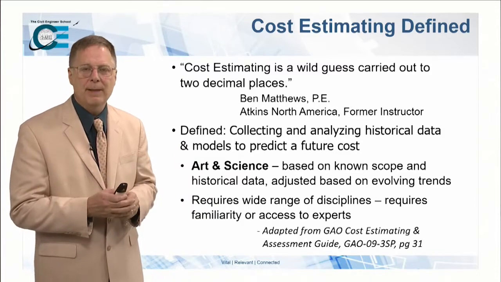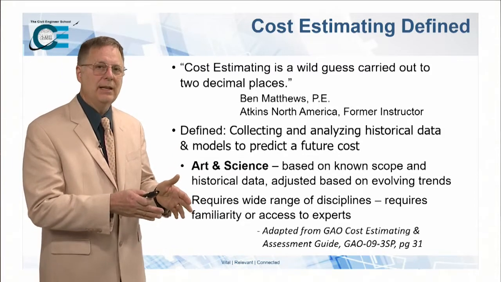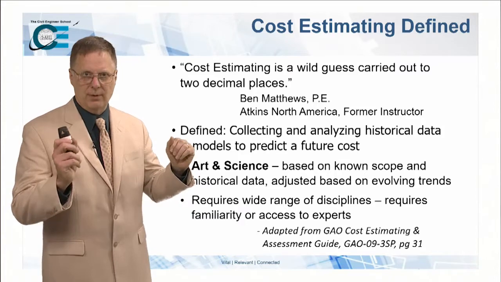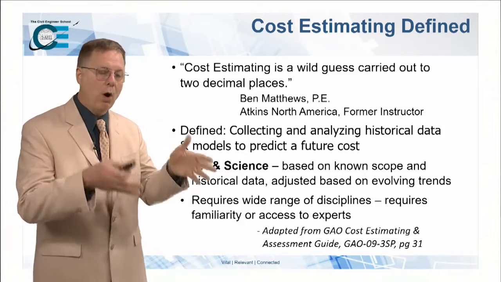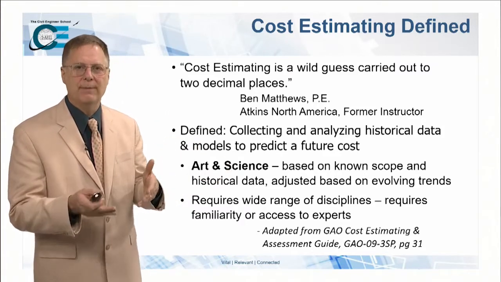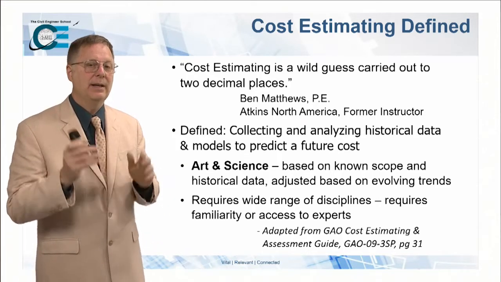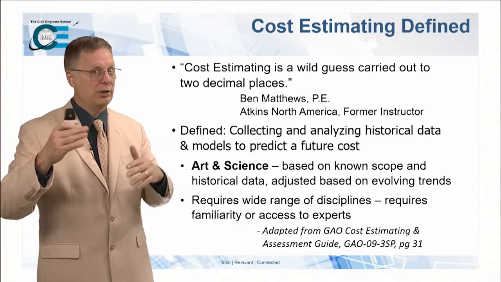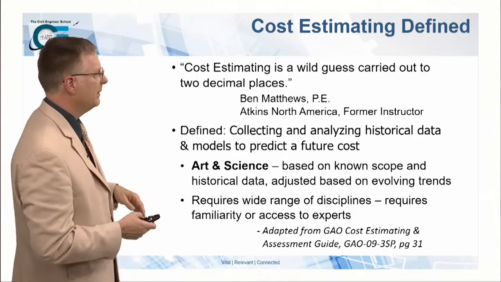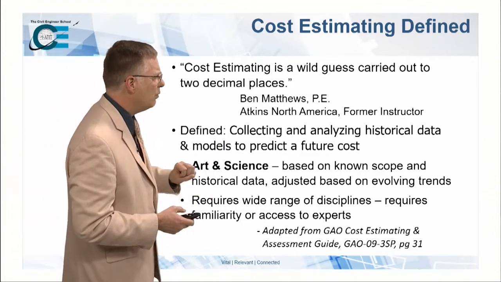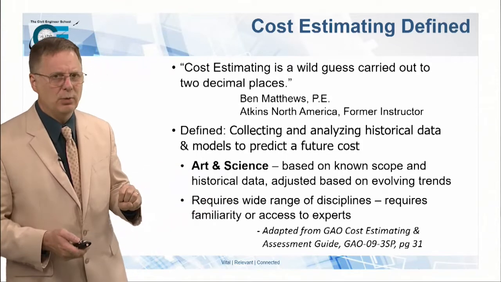For example, if you're building in a facility and you're putting up wallboard, I can tell you what the price of wallboard is per square foot. But if I'm installing wallboard that's elevated, then that price changes per square foot. And it involves a wide range of disciplines. A lot of different people need to be brought into this.